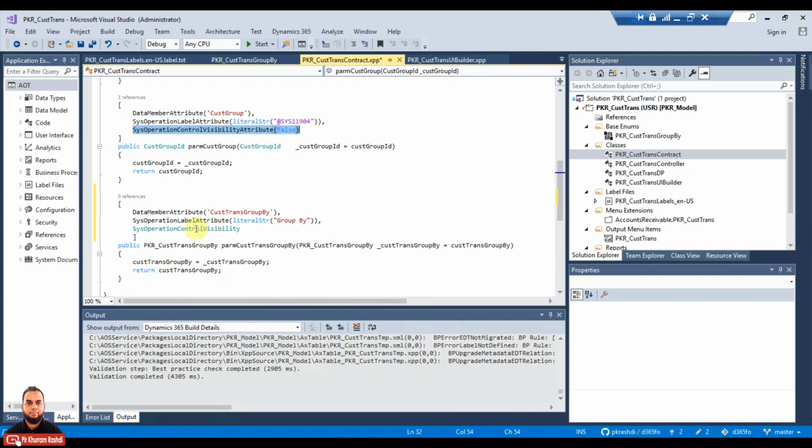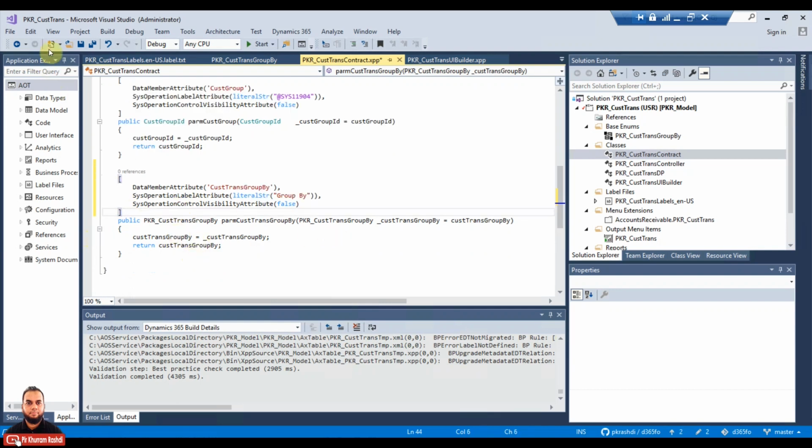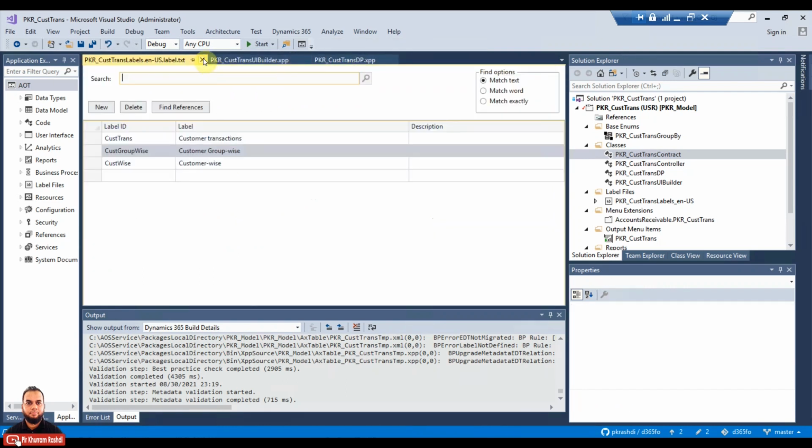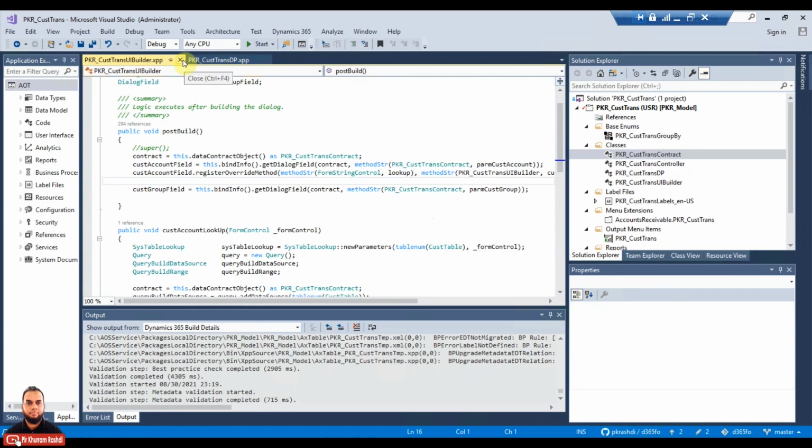You can just copy paste here. Just close the windows.